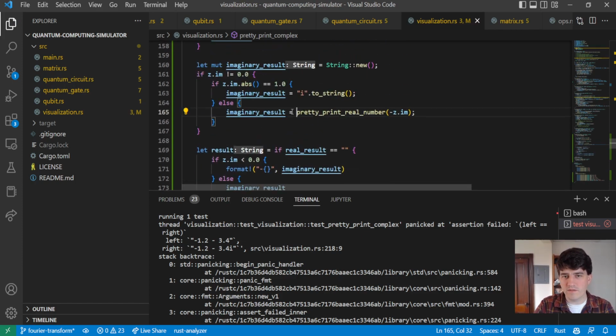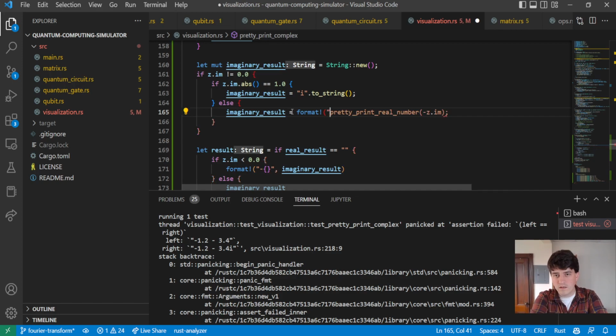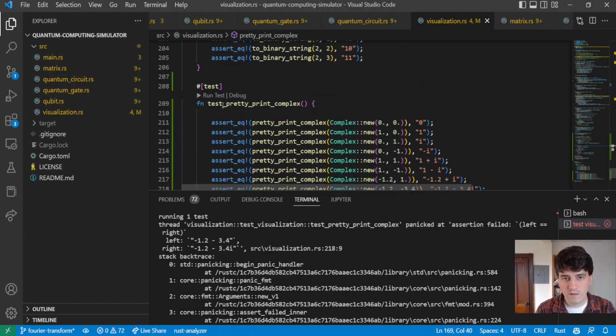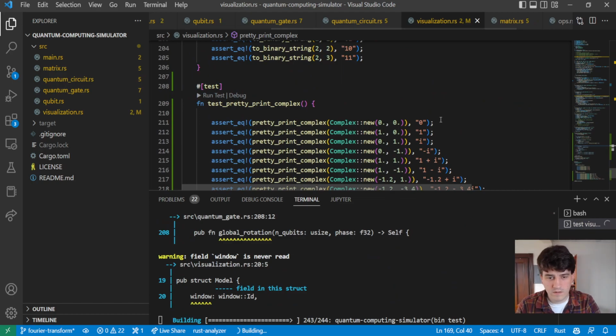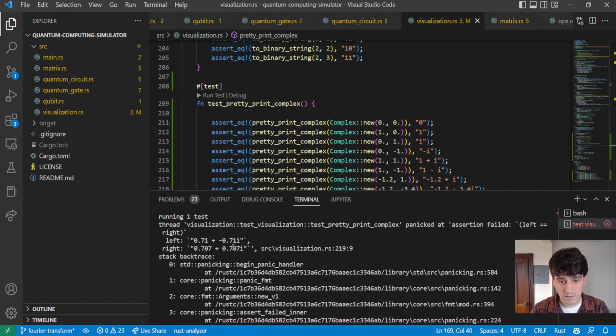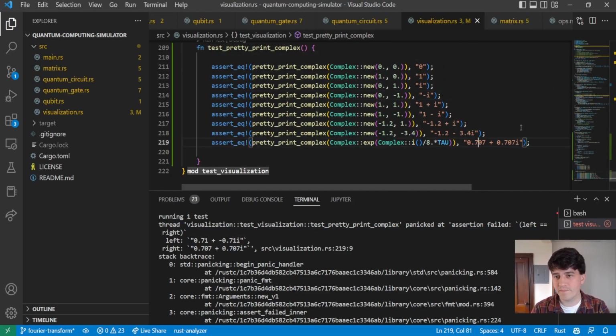Oh no, we need this to be format I and that thing. And okay, and the rounding is just off.